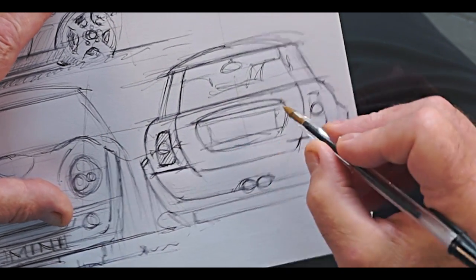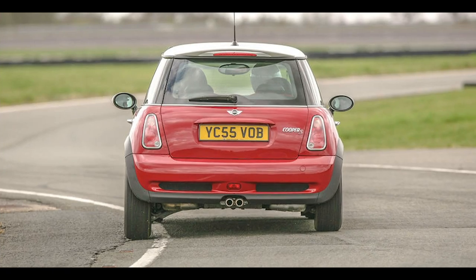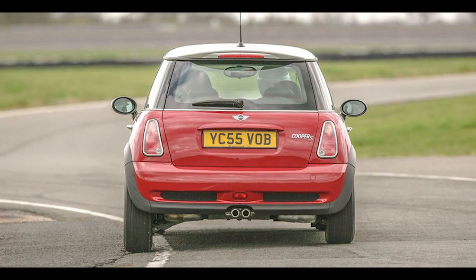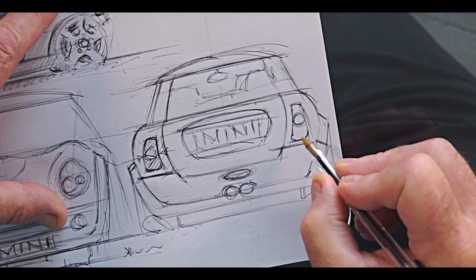And so when you're looking at the car from the rear view, you have this impression that the car is actually wider than it is. That gives it quite a bit of presence on the road. It gives it quite a bit of dynamic stance and strength. And that is one little trick that has helped to make the Mini stand out over its competitors.